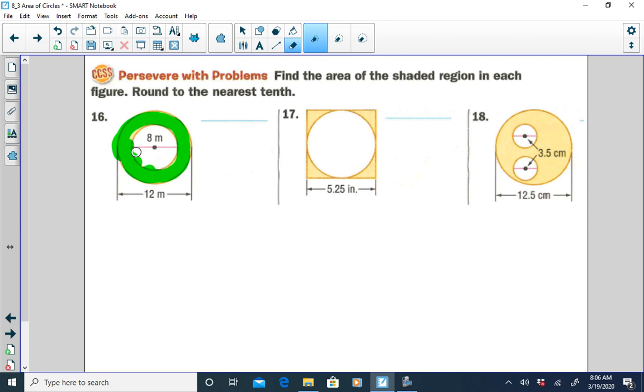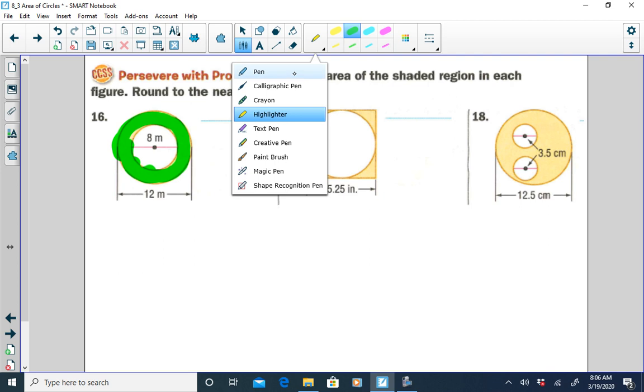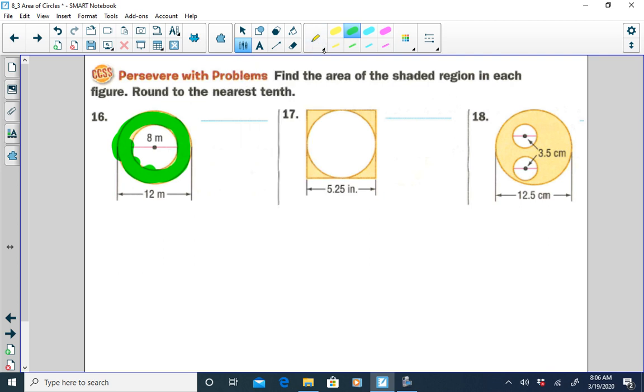What's left is the area that's shaded. All right, so what did I just do there? I found the area of a circle with a diameter of 12, and I removed or subtracted the area of the circle with a diameter of 8. So that's what we simply want to do mathematically. Just what we did there electronically, we want to do mathematically.